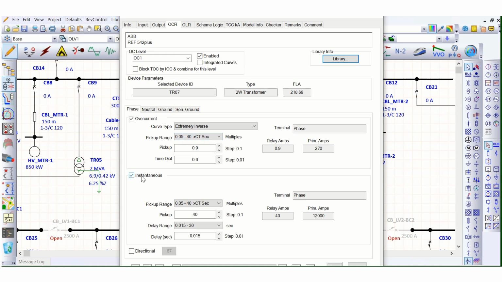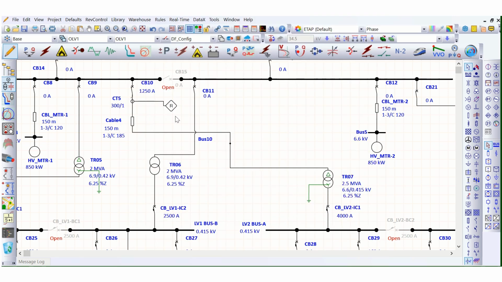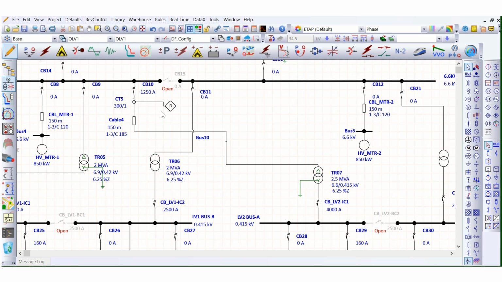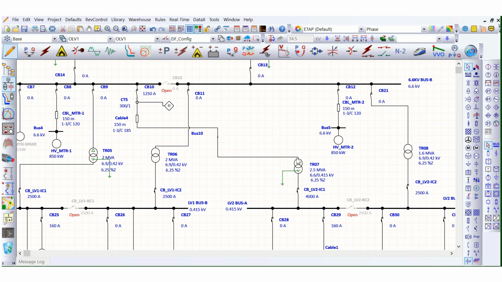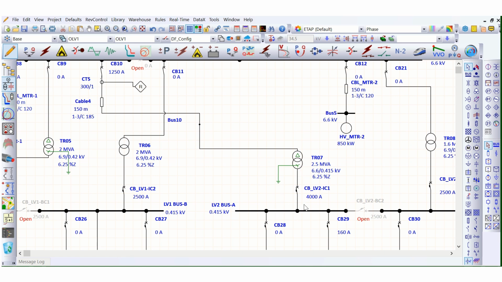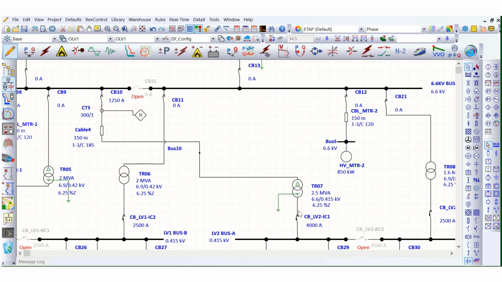Now coming to this 50 instantaneous. For this instantaneous setting, before proceeding we need to be very clear about the procedure, how we can do this. Firstly we need to check what is the fault current at the transformer secondary side, in case of any fault there, and correspondingly what will be the reflected fault current at the high voltage side.